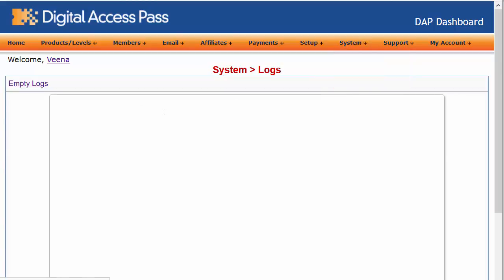system logs and make sure the logs are empty. This way the logs will not be too crowded and it will only have information from your latest test. So completely empty the log right before you run your test. So the test that you're trying to run is to make sure that when a subscriber registers in your marketing platform, that they are being added to DApp.